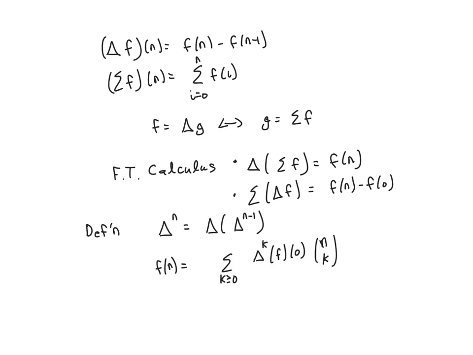In fact, things get a little bit crazier. If you define delta to the n to be delta of delta to the n minus 1, then it's actually a theorem that I'm not going to prove. We'll look at special cases of this: a sequence is equal to its discrete Taylor series, where this is the definition of the discrete Taylor series we take, which corresponds to the kth power of the derivative, evaluated at 0. Only instead of looking at x to the k over k factorial, it turns out the correct answer is to use the binomial coefficients instead.